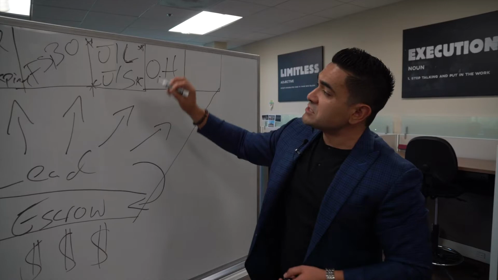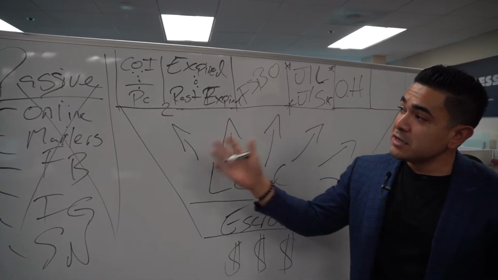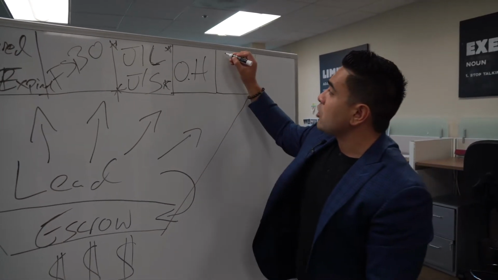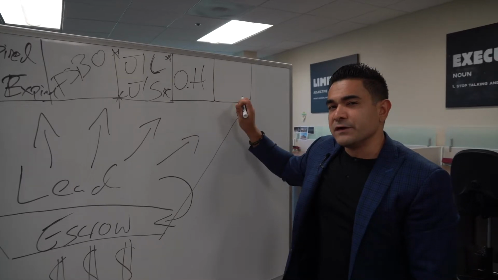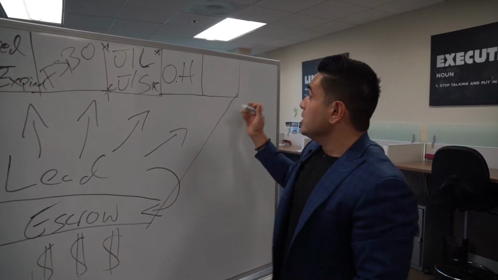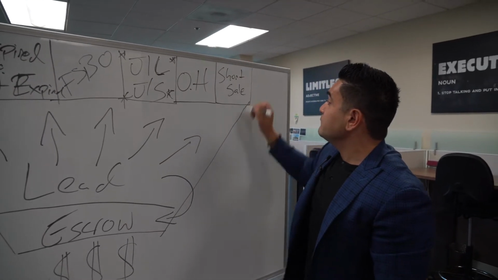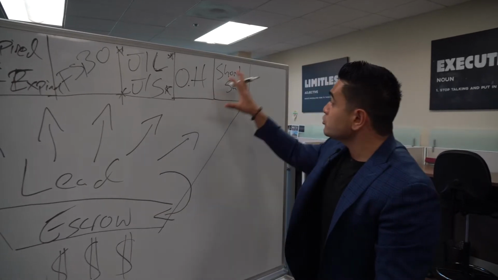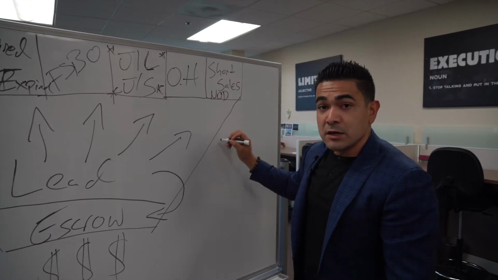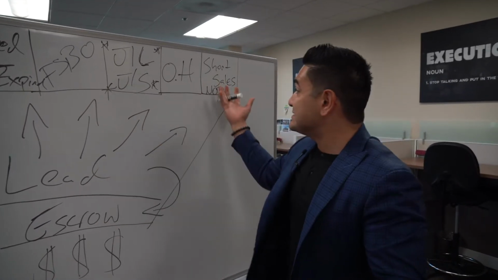So we have open houses, Just Listed, Just Sold, for sale by owners, expireds, past expireds, center of influence, and past clients. Now, if we look at this last one, I always like to call this more of a specialty field. This is more of a niche, per se. And this can be probate, this can be, let's put short sales on here. We're about to see an influx of short sales hit the market. So short sales. So you're out now prospecting for NODs. You're now looking for people that unfortunately have lapsed on their loan and they need some help.